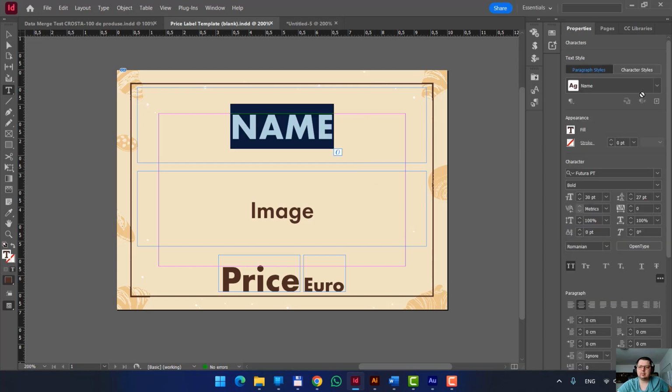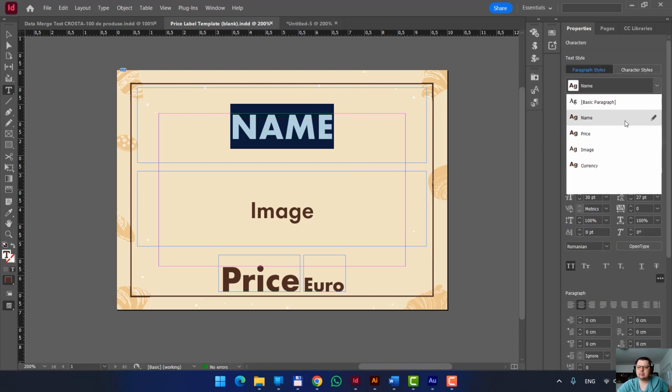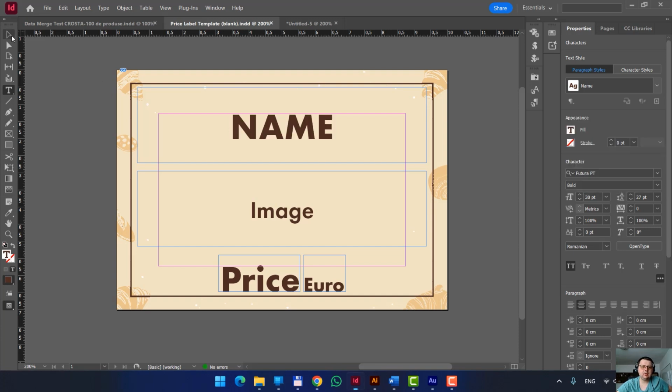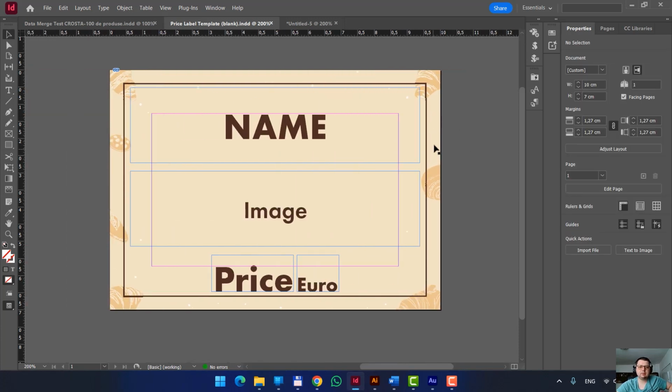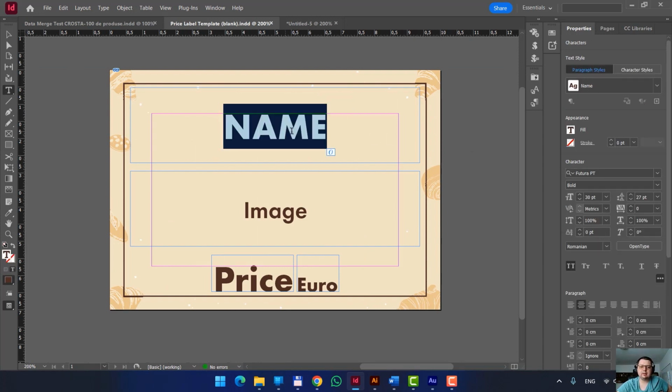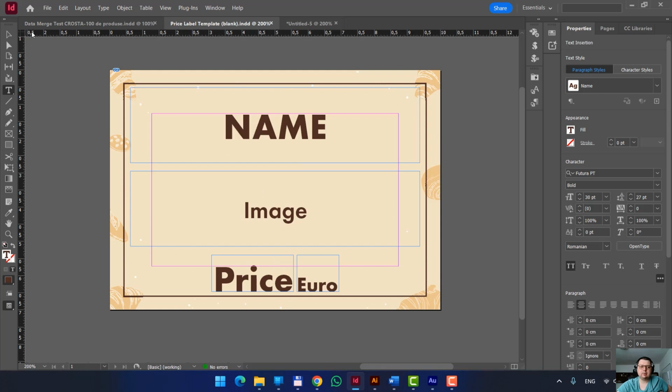If you double click this and you go to properties, you see that I have a paragraph style applied. So what you need to do now to data merge. What basically data merge does, it will change the name, the image, and the price of this template of mine.